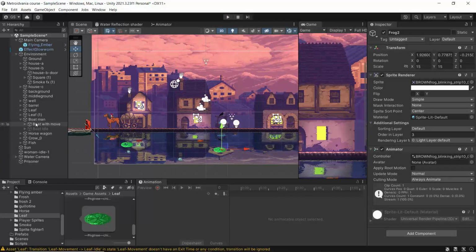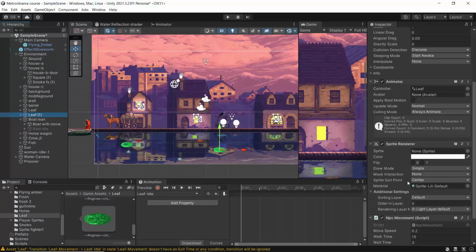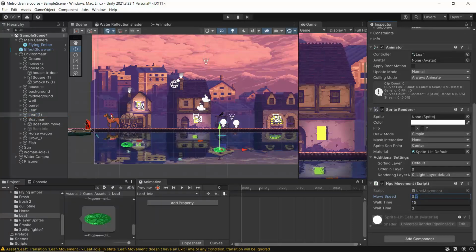Nice. The only thing is I don't want both of them to have the same speed. I want one of them to be slower than the other one and also have less walking time. So to make it a little bit different, I can Control D again, put this and this one maybe there.